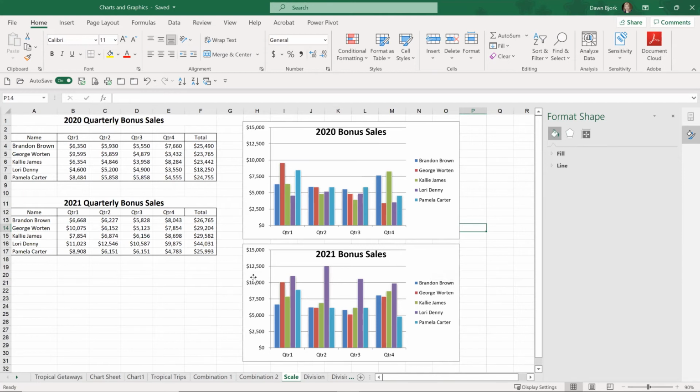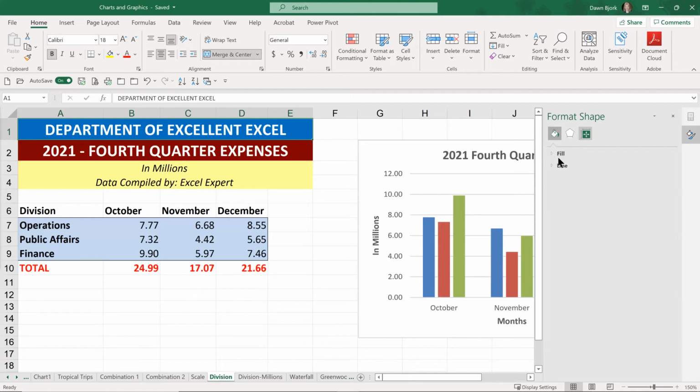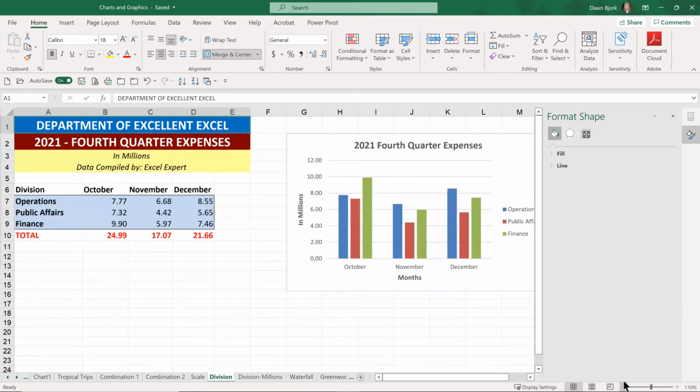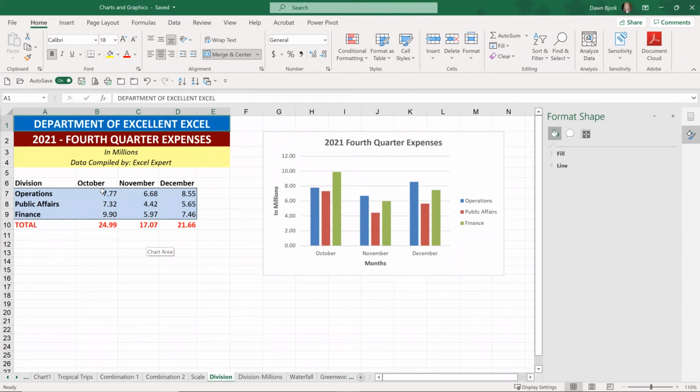Here's another trick in working with your data so that you can really show it in a way that easily communicates the information. Here I have some data where I've actually converted these numbers so that I can say that this is showing it in millions.